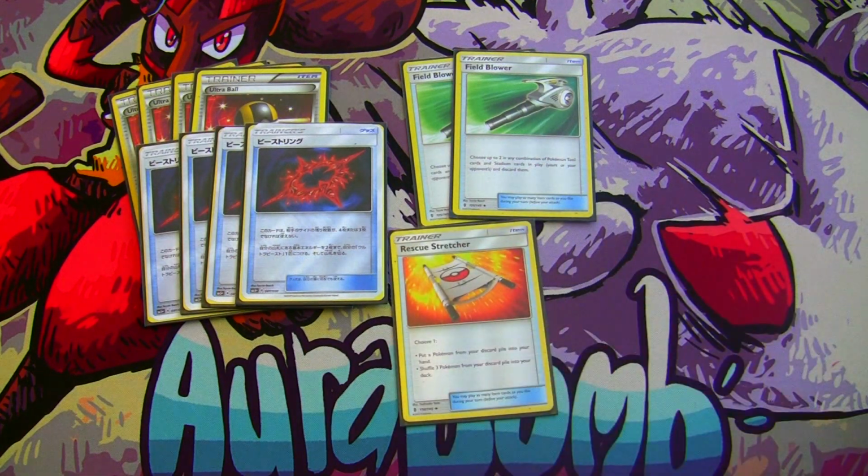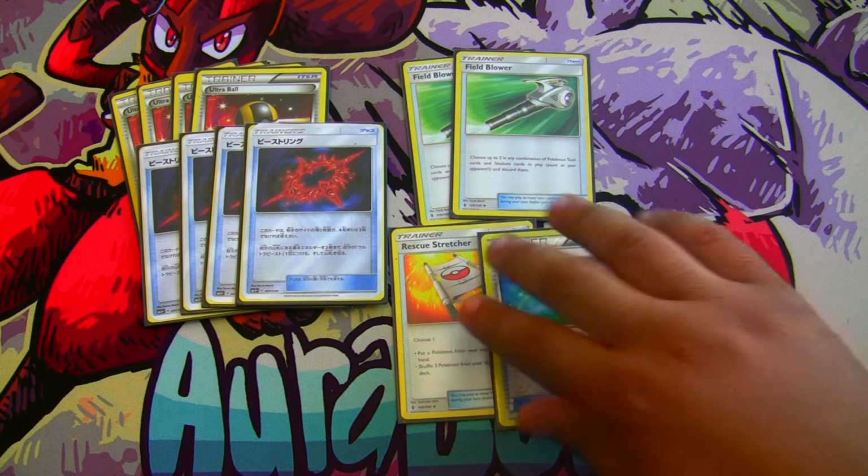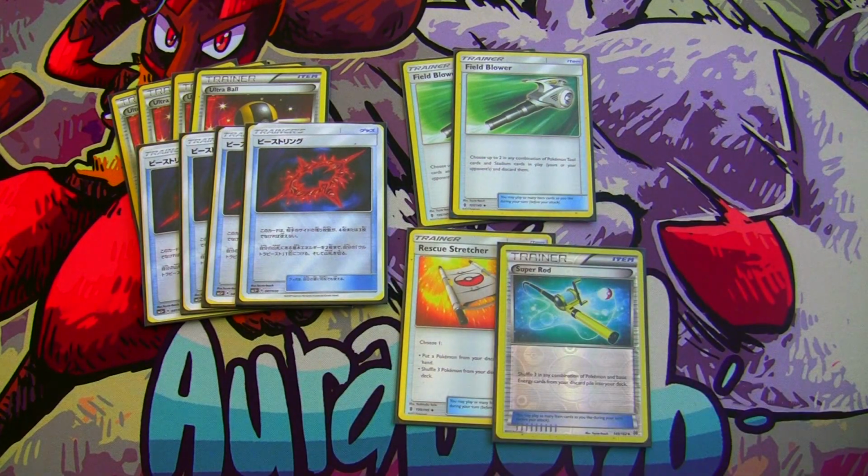I am playing 1 Rescue Stretcher and 1 Super Rod. Stretcher is good because it gets your Kartanas and whatever Pokemon you need back into your hand. Super Rod is good because I want to put those metal energies back into my deck before I play my Beast Ring, so I have as many as possible just in case, because I only play 8 metals, right?